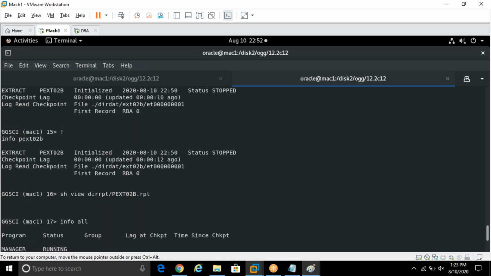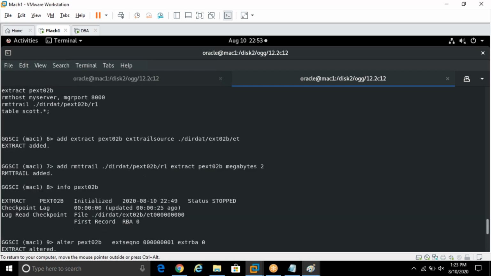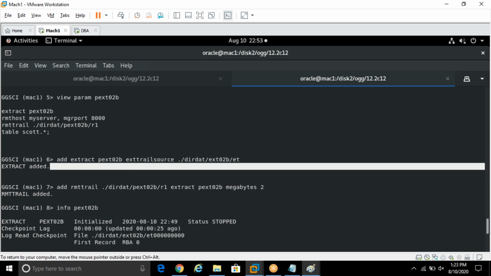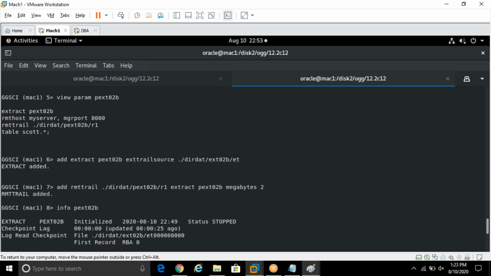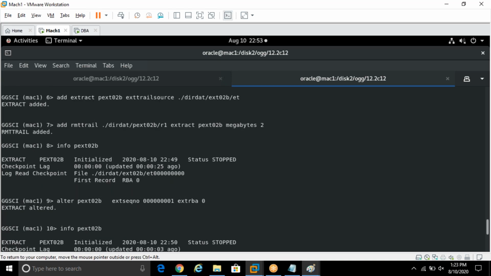You see, when I just created the extract, added the ext trail, added the rmt trail, by default the sequence would be ext trail sequence 0, rmt trail sequence 0.